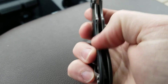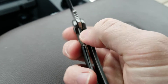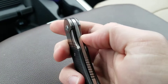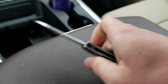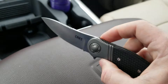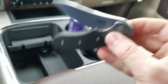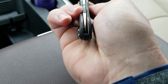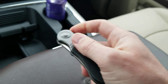It doesn't have the traditional cutout of a frame lock with the nature of how this is designed. You've got thin material down here so it's pretty easy to engage and disengage, but because it has more of a frame lock design at the top, you have more room for the surface to engage the blade tang, which leads to a little more feeling of security when the blade is locked in. There is no blade play on this thing whatsoever, and the bearings actually do their job — this thing is pretty smooth. It's got a pretty well-centered blade, maybe a little bit off to one side, but it's not rubbing and it's not moving at the base. Pretty solid all the way around.